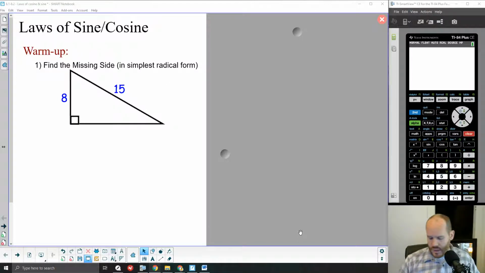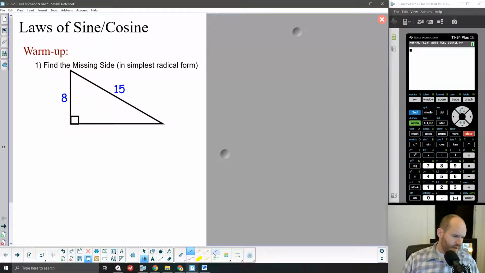Okay, so just so we can refer to this side by name, I'm going to give it a letter, and I'm actually just going to call it B. There we go, B. Now, hopefully when you're looking at this, you notice it's a right triangle, and if you have 2 out of the 3 sides of a right triangle, we're typically going to use the Pythagorean theorem.